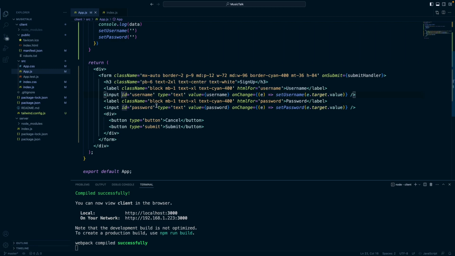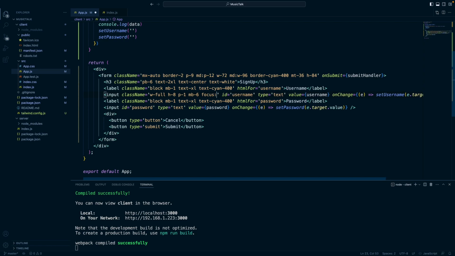Let's see, for these inputs, make those width full. Make them a little higher. A little bit of padding so the text isn't right on the edge. Margin bottom as well.